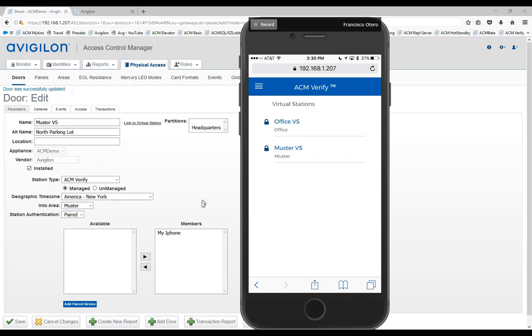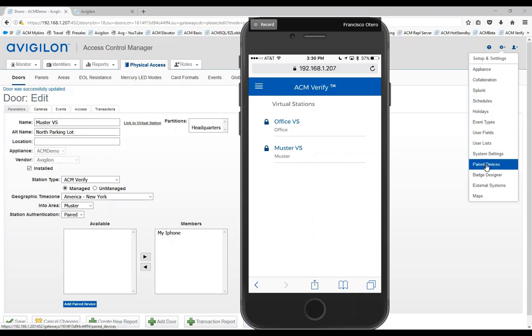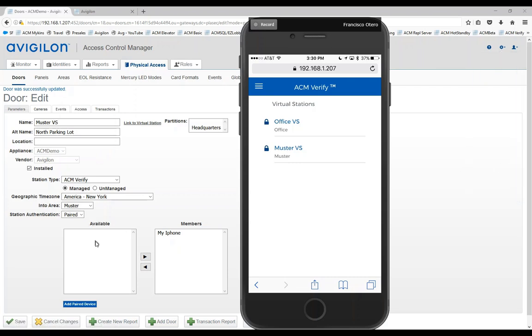The other area that you can go and also create your pairings first, or you can create that in the system first, is right over here. So even before I configure the virtual station, I could go in pair device and just start creating the pairing for all devices that I need. And then they will show up in this list here in available. And then I could pair with whatever Muster or whatever virtual station I want them to be paired with. Okay. So I'm going to click once again that Muster virtual keypad right there.